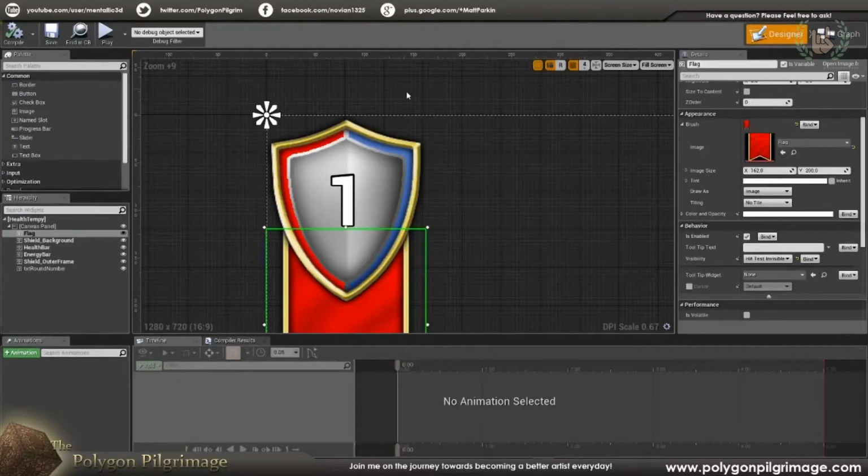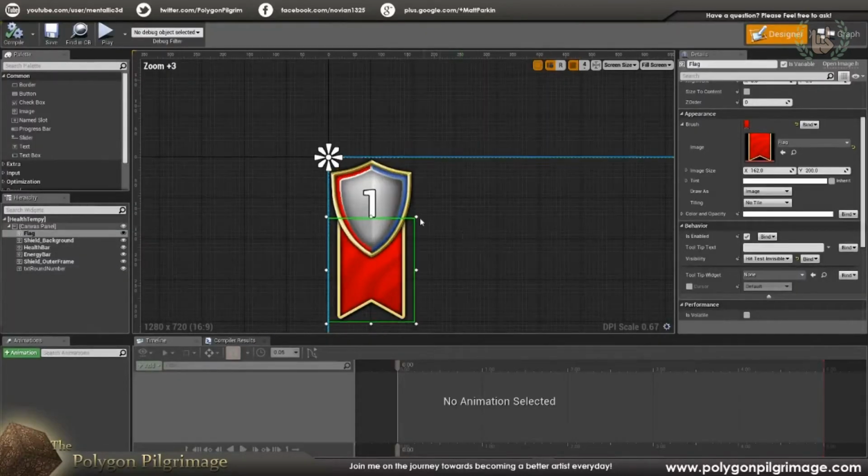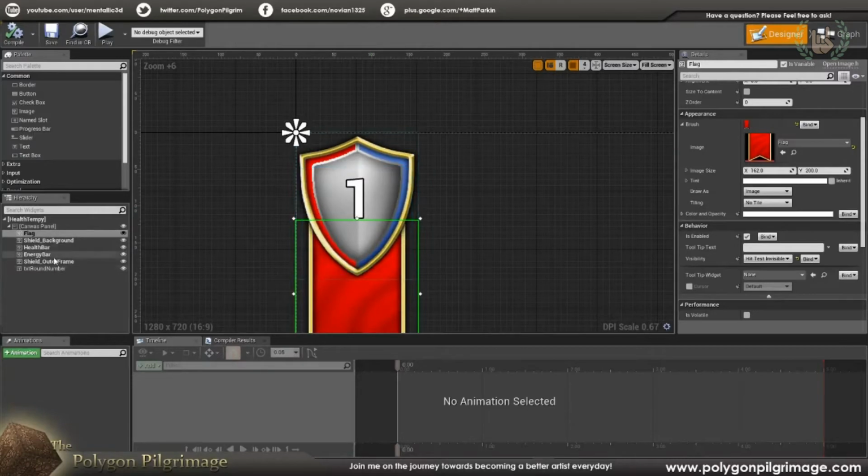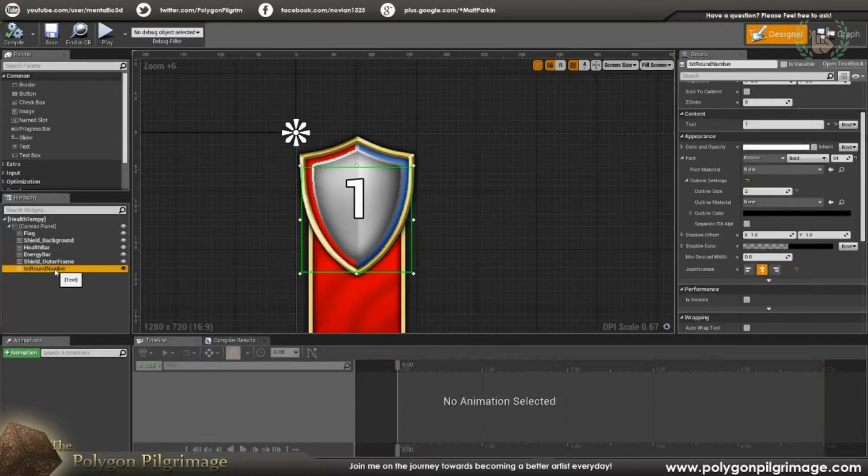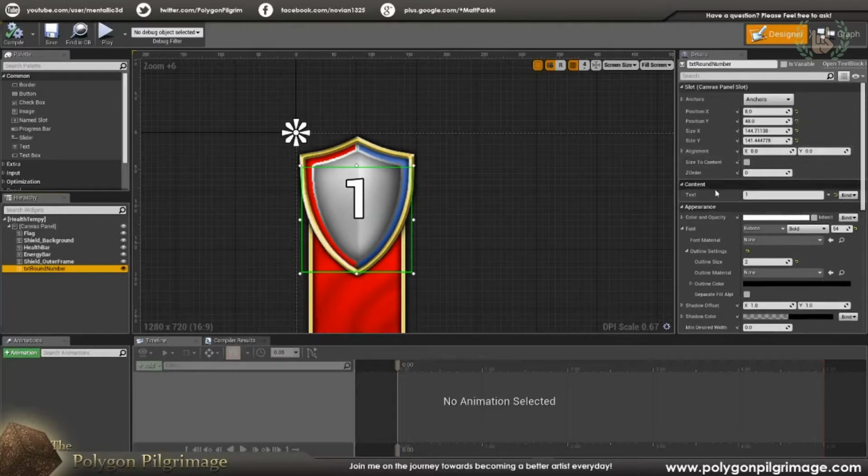Let's see, right here. So this is what you were just looking at, and here are the different layers to it. Now, the one thing I've noticed about this is these get stacked in reverse order. So the bottommost one is the thing that is on the most top. So that's our round number. So this is just a UI element. It's a text field that we can alter the content here. So as you go to the next round, this will update to say 2, 3, 4, etc.